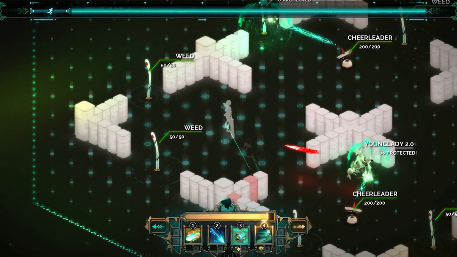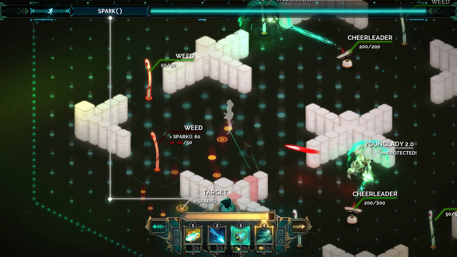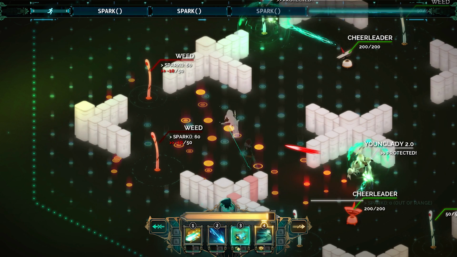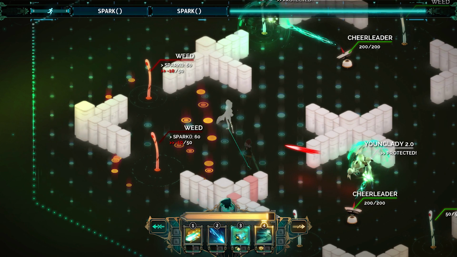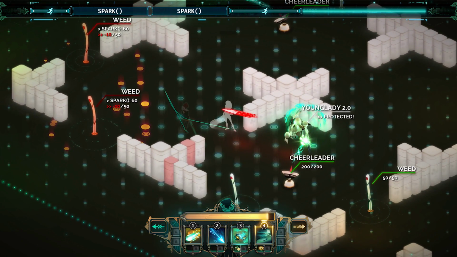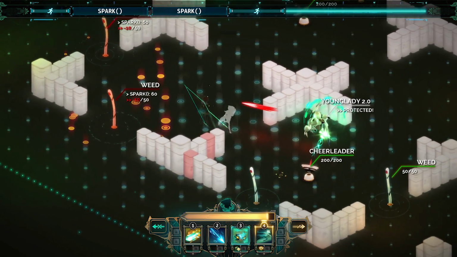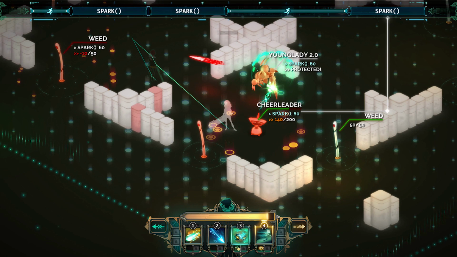So we might move over here. We're going to attack these weed-looking things, because they help the enemy to regen health. Okay, let's move down here. And we'll attack this cheerleader, and that is all I can do. So, when I come out of turn-based, it'll perform all the attacks and movements that I have planned out.